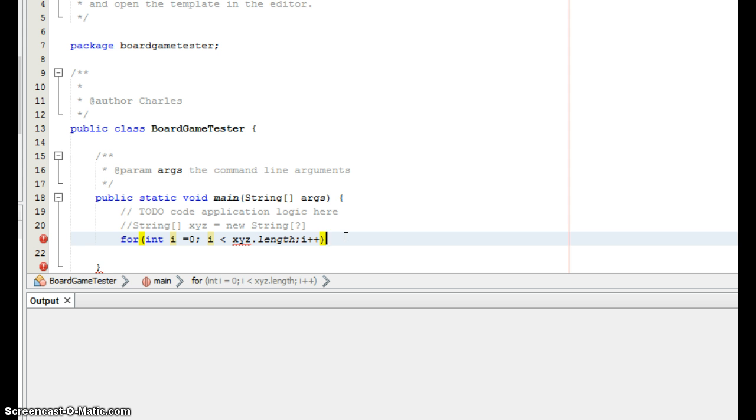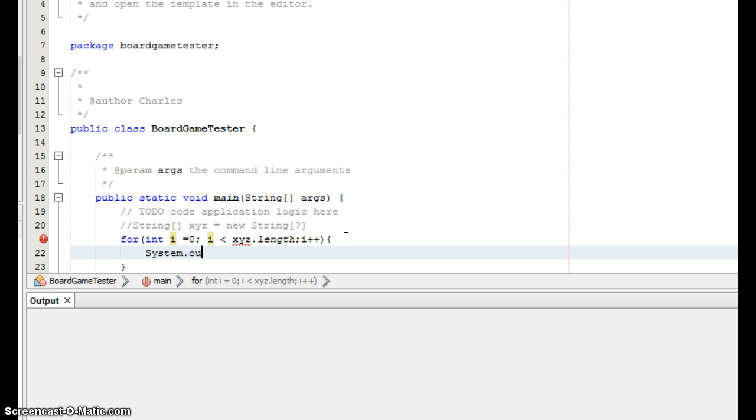And then we would increment that counter by 1, and then we would say something like that, XYZ, and i being the index, and Java will substitute a 0 in there the first time the loop executes, and it will print out the first item. Then it will substitute a 1 for the second item, a 2 for this i for the third item, and so on, and it will go all the way through.